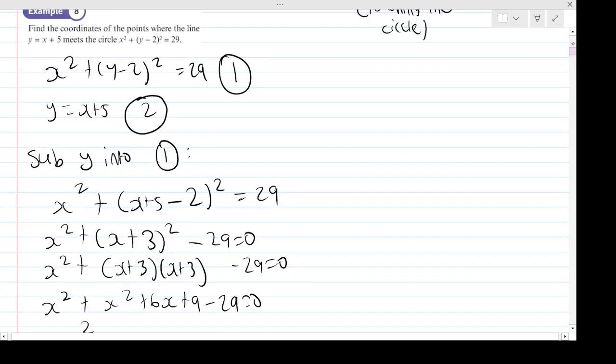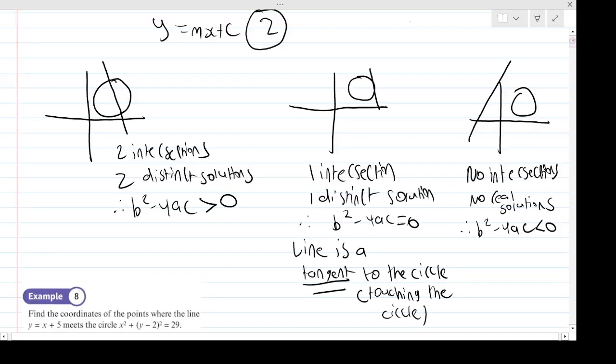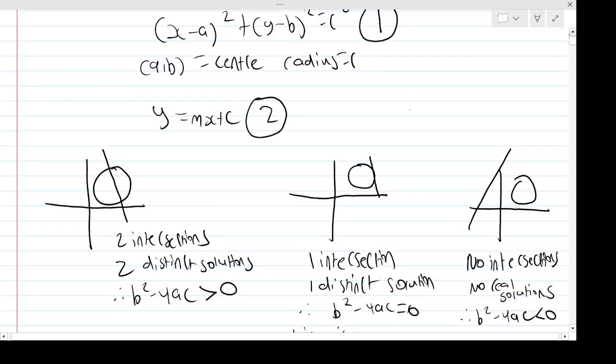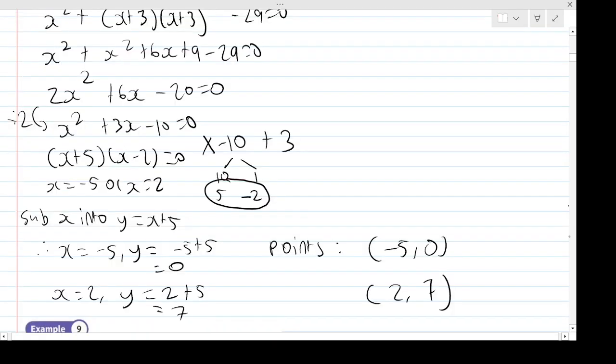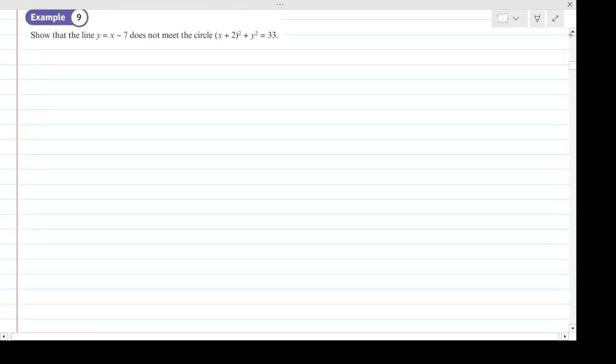So that's just simultaneous equations, right? A bit more of a step up because you get more awkward brackets because of how the equation is. You get two squared brackets, but the idea is the same as with simultaneous equations that we looked at earlier in the course. We substitute the line or one equation into the other, then solve that equation to get the values, and then substitute back in to get the other values, and there we are. Cool. Let's have a look at this example then.